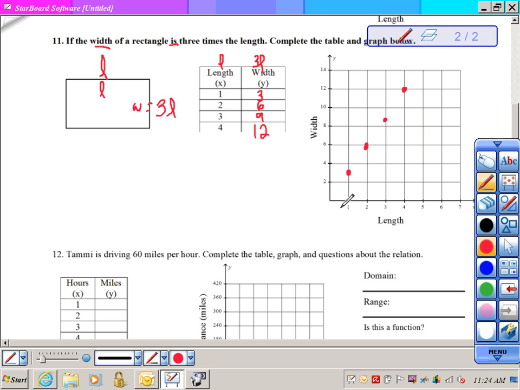Now, could we break it down and find half of that? Could we find, if length was 1/2, what the width would be? Yes, actually we could. So we want to make that continuous. And then we can continue on if we really wanted to. So we want to draw that arrow at the end. We could find out 5, 6, 7 if we really wanted to.